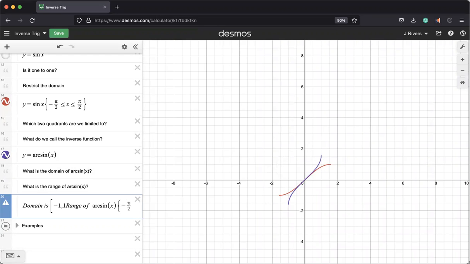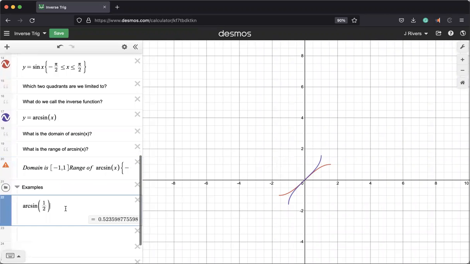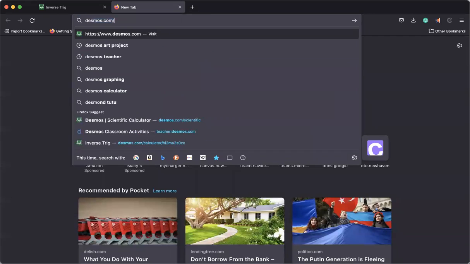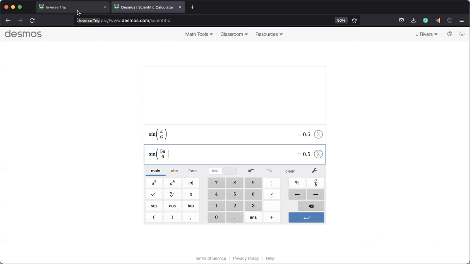All right, so what's the point? The point is if I ask something like arcsine of 1/2, while there are two different places that this can be true, for instance, sine of pi over 6 is 1/2, and so is sine of 5 pi over 6. Those are both true. However, to make sure that we have a function for our inverse, we're going to restrict it to only one solution. It's only pi over 6 for when sine is 1/2.